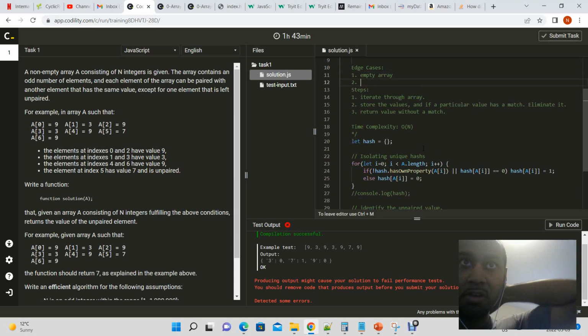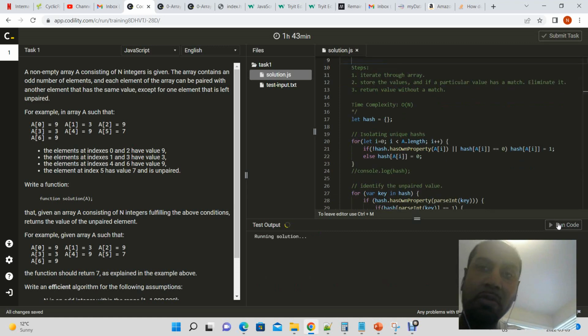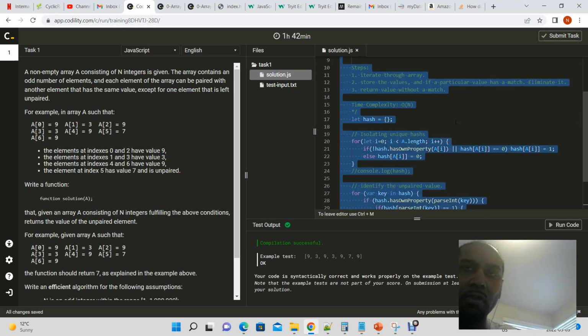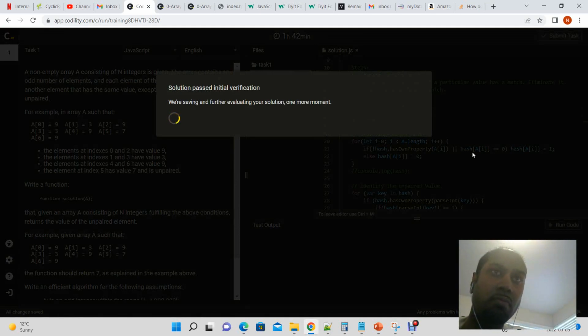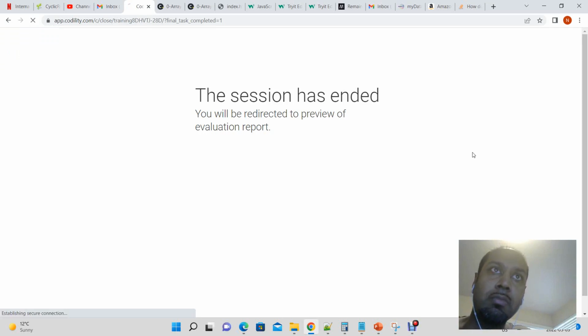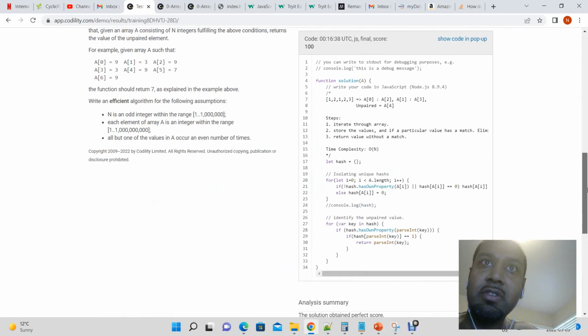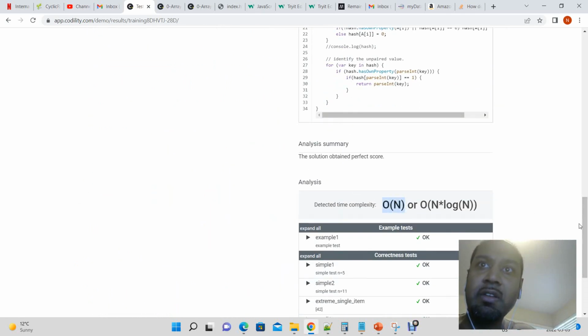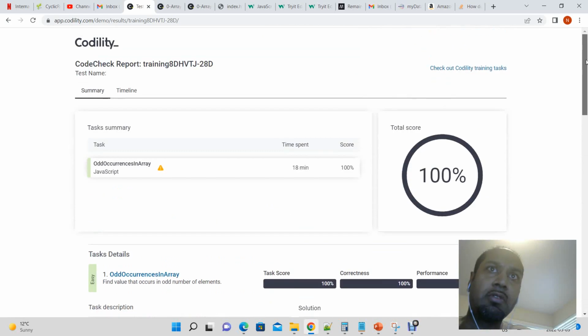And edge case, I don't think it'll even be an edge case because it said that we'll always have a value passed in for our array. So let's see, run, compilation successful, copy it for later, submit task. Okay, and we got 100%, and as you can see, our detected time complexity was O of N, and it passed all the speed and time requirements. So I think that solution would work with interviewers as well.